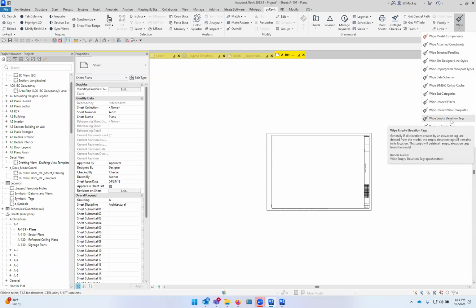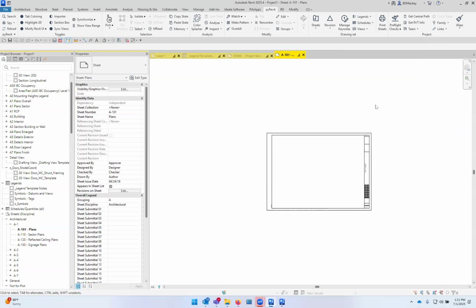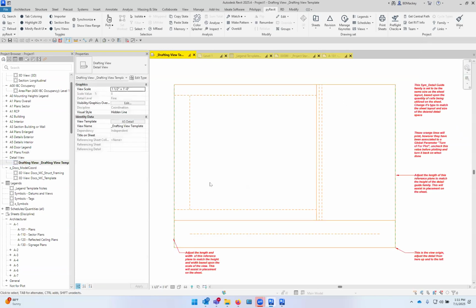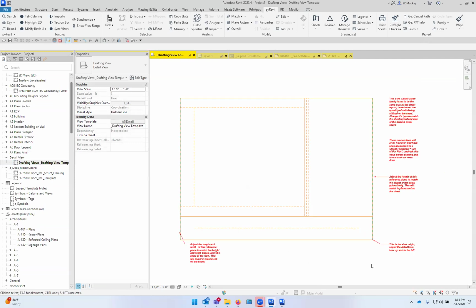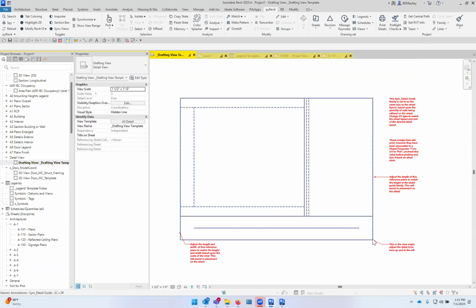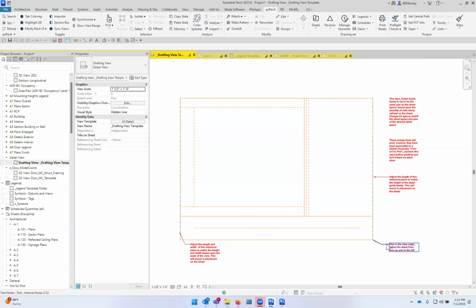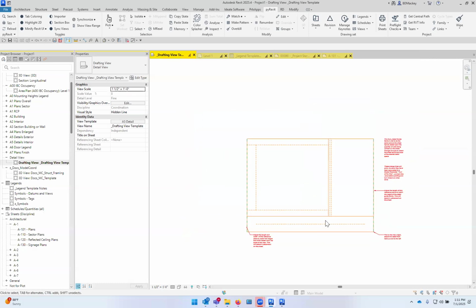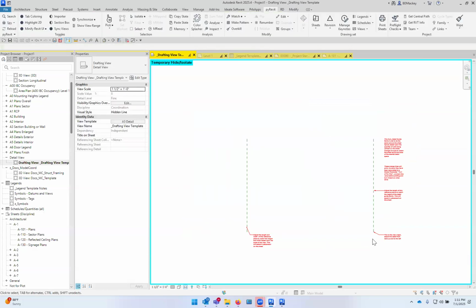So yeah, once you know that origin, you can go in, Bud, and put reference planes in. Like I said, I have a drafting view template. My drafting view template is the same thing, although my drafting views go from the bottom right corner. My legends go from the top right corner. But yeah, I have this inside of here as well. And I always tell everybody, at the very least with my clients, here's the endpoint, here's the origin, draft from there.